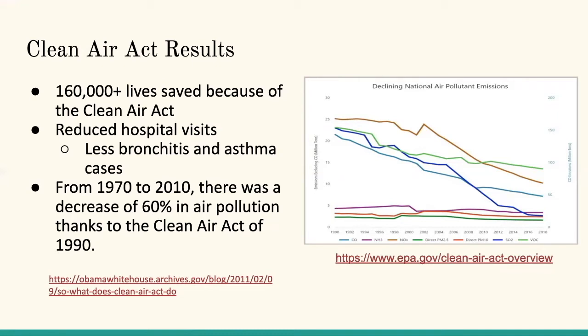From 1970 to 2010, there was a decrease of 60% in air pollution because of the Clean Air Act. That's amazing. The statistics really show the importance of President Bush's Clean Air Act of 1990. You can see in the graph to the right, produced by the Obama administration, the declining national air pollutant emissions.